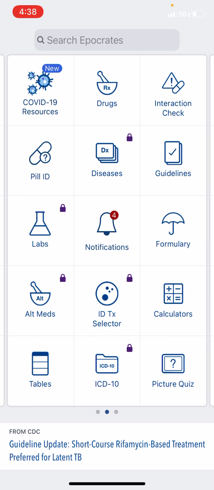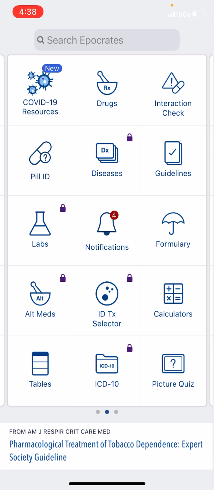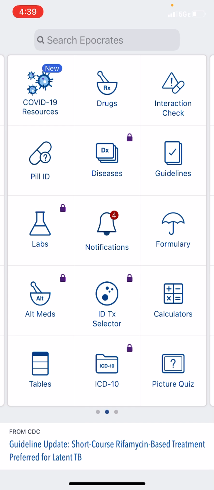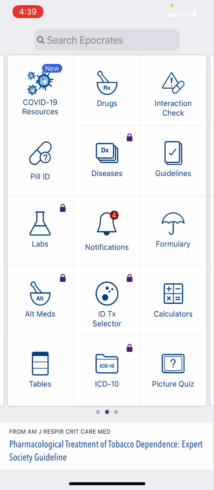I mean, you get info for your specific disease states, your labs, alternative medicines that might not have much info elsewhere, and an infectious disease treatment selector, which could definitely go a long way in hospitals, narrowing that antibiotic therapy to a more specific option. And the Epocrates team, they do have other business models as well, integrated within hospitals. So overall, I'll give them a 7 out of 10.